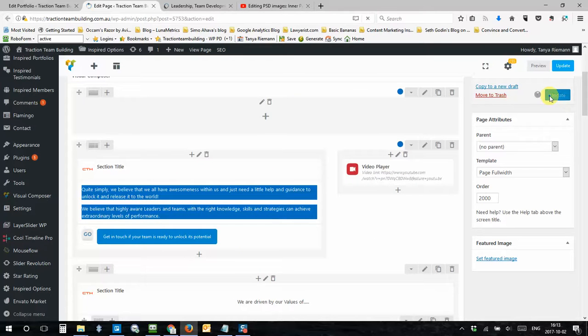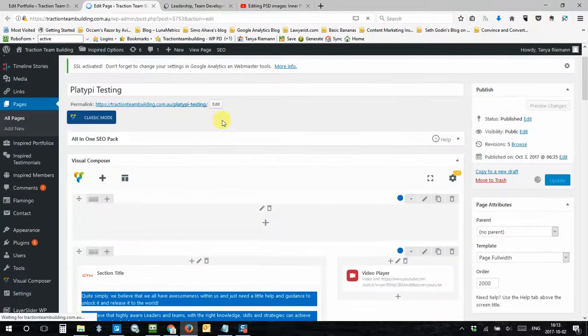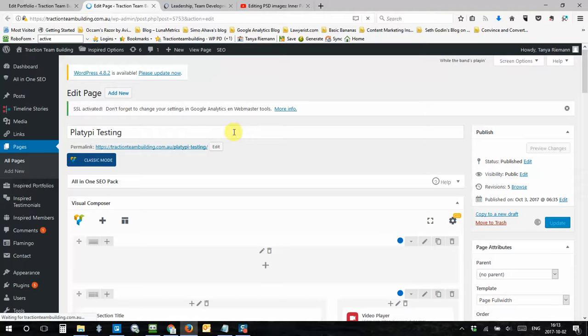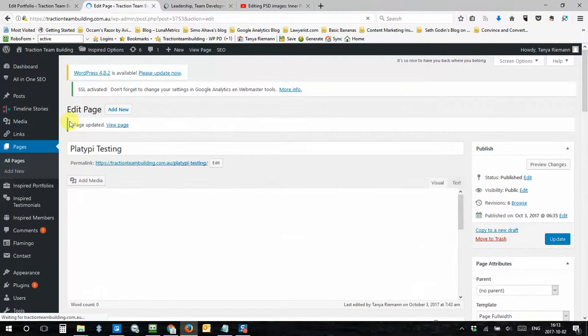At this point, I'm going to update the page on the right-hand side just to see what it looks like. Hopefully it will do exactly what I'm looking for. I'm waiting for the page to reload itself and tell me that the page has been saved. So wait for it to come up. It's thinking. Ooh, it's taking a long time to think. All right, so the page is refreshing. The page has been updated.